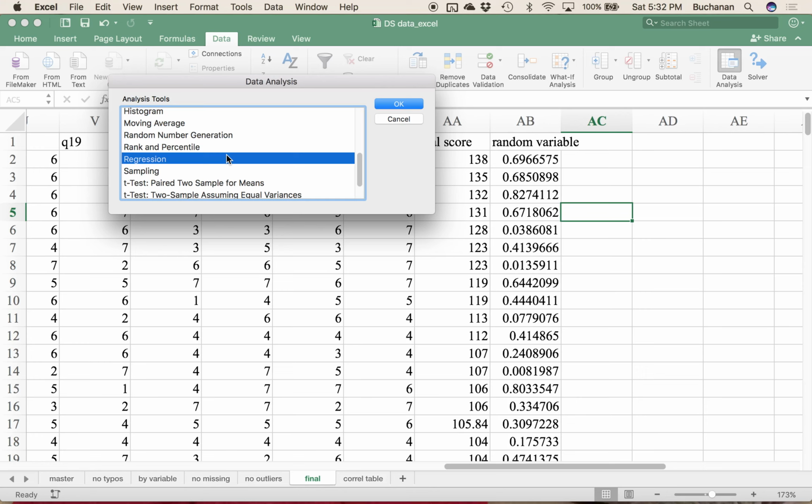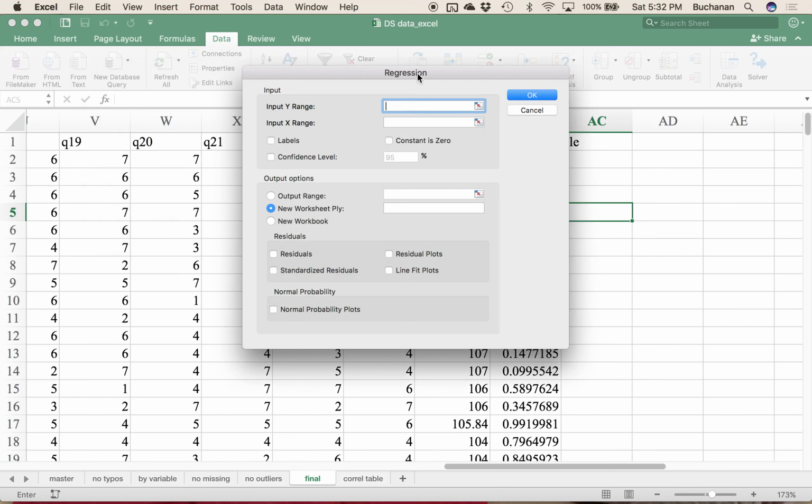So when we get to regression analyses later in the semester, we'll do this example again, but we won't use this random variable thing. We'll actually predict our real y variable. But in this case, we're testing this because we have categorical variables. So let's say I'm interested in the difference in the total scores based on categories. Well, that I would do an ANOVA on. So this would be a way to test this for ANOVAs, t-tests. So I'm going to click regression, hit OK.